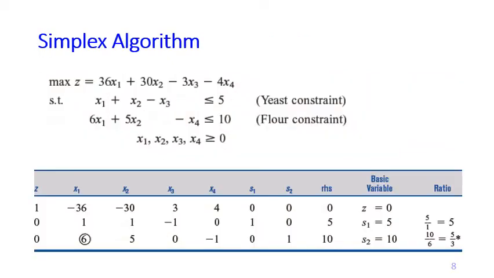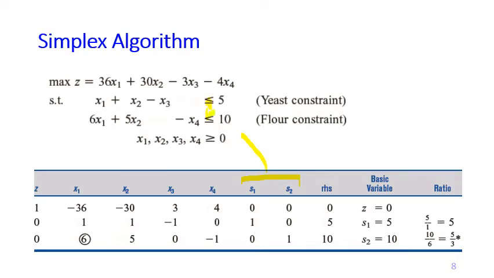Okay, now let's solve the LP model using the Simplex algorithm. First you need to convert the LP model into standard form, but I don't show it here. I go directly to the table. I hope by now you're already familiar with reading this table, so you can see that this is how the standard form is represented in the table. We have S1, slack 1, for the first constraint, and S2, slack 2, for the second constraint, because both constraints have the sign of less than or equal to.